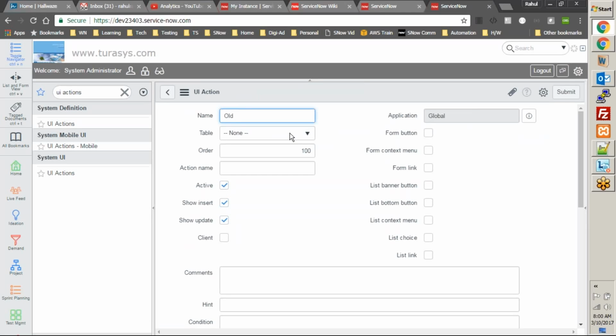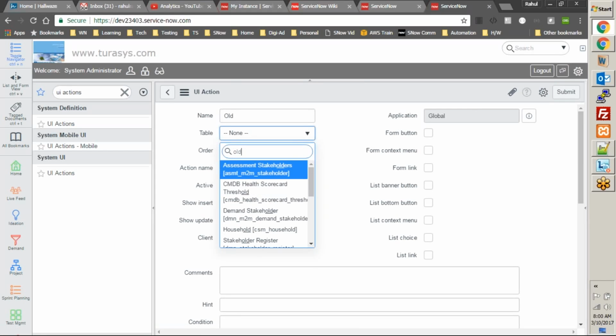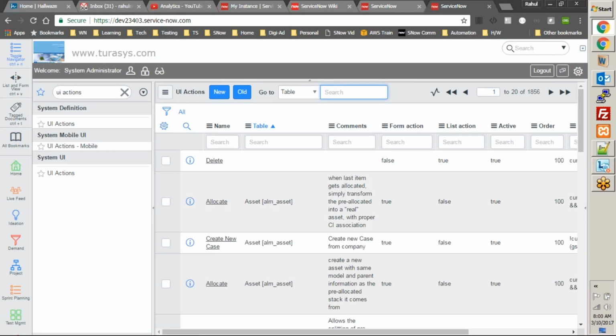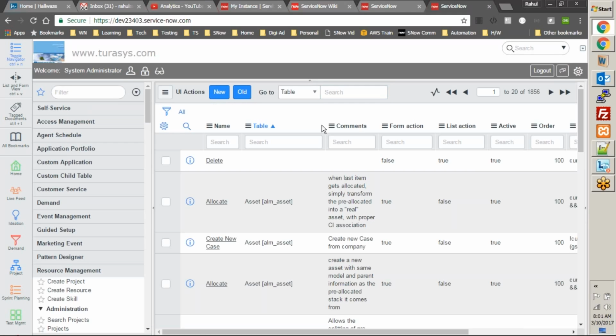So along with new, we will see the old UI action. I choose the global table and I create just a list banner button, not form button, and I submit it.